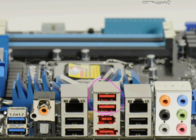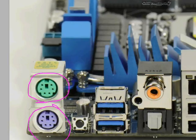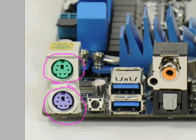Let me zoom in a little bit here, bring that into our view a little bit better. There we go. Then you can see that there's 6-pin connectors in there, and it has a unique shape, and that it's keyed so that it will only go in one way. And then there's a little notch here as well. So you can only really plug it in one way.